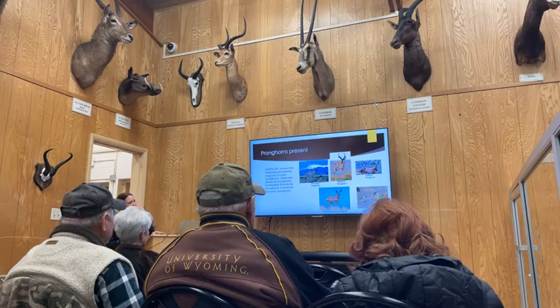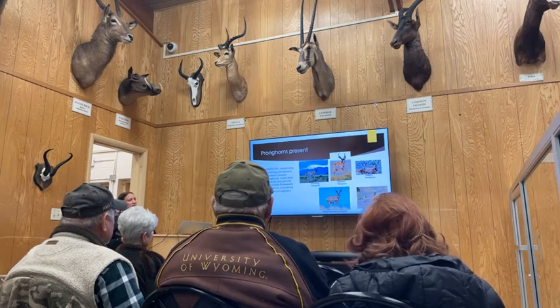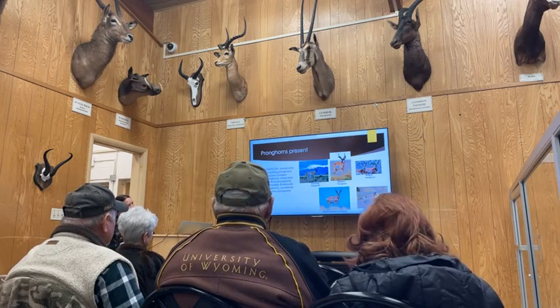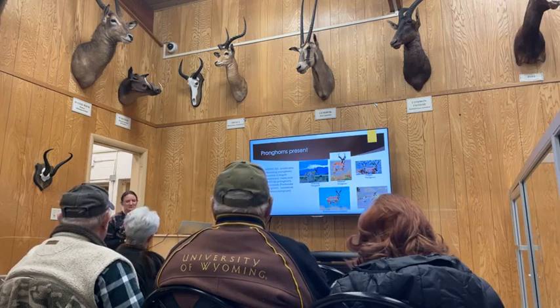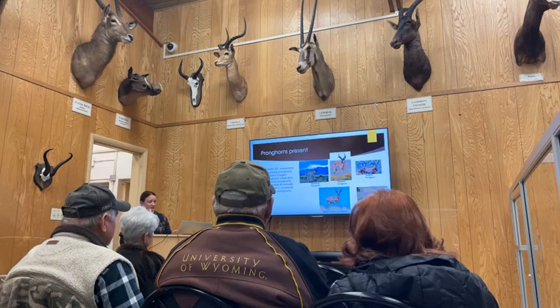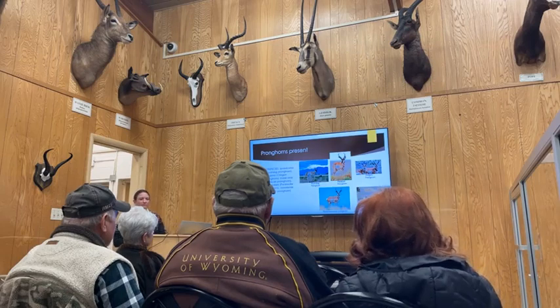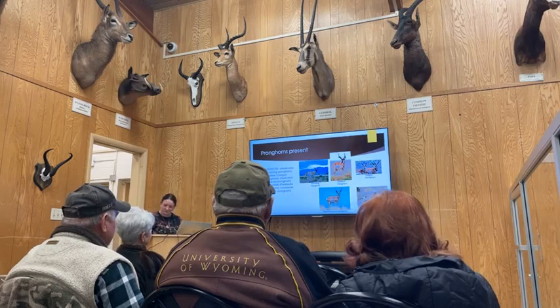Then you have the Mexican and the Sonoran pronghorn. Those are the Mexican desert ones. The Oregon pronghorn was actually reintroduced to that area because it was completely wiped out. And then you have the Baja, or Peninsula pronghorn. And actually in California, they do have pronghorns in the zoo there. So, blurry there. You can see the Sonoran pronghorn is actually tagged, just because their population is so low, they are counting them. So then they all look the same. They're all the same animal, it's just where you find them. So it's not really that different. They're just a different name for them, depending on where you find them.